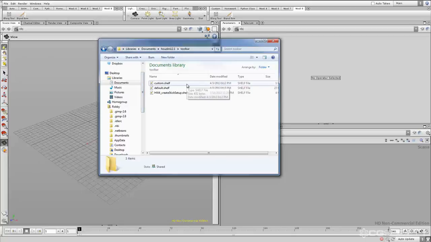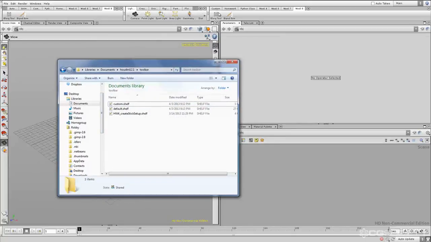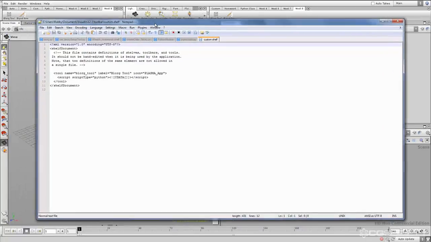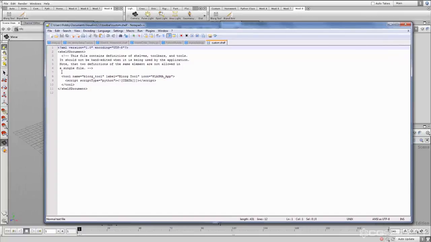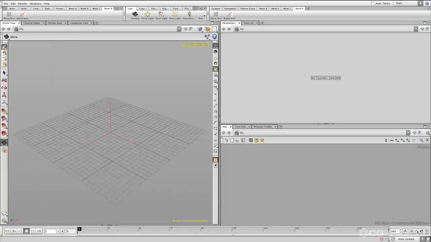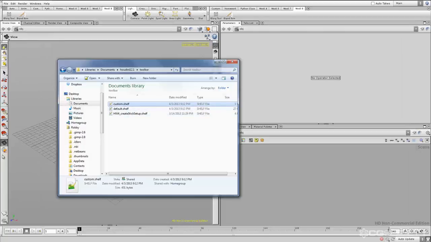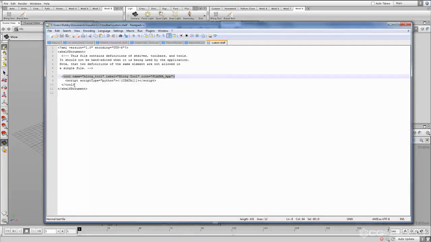If we take a look at the shelf file that we created in order to store this blurg tool, if we just double click on it, you can open it up in any text editor, it's just an XML file. You can see that it just defines this shelf document, and then individual tools are created in this way. Now, the interesting thing to note here is that your script is actually saved into this file.